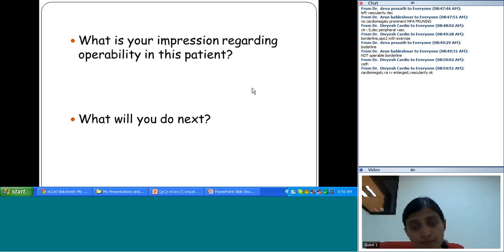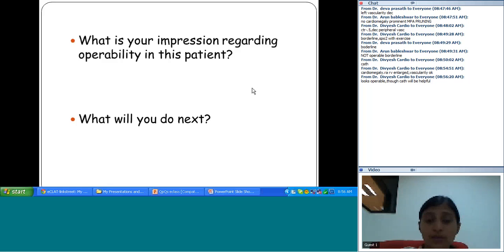Looks operable. Okay. Now, like in the previous patient, we discussed the role of ABG. So one of the things is maybe before a cath, an ABG here would be a useful thing. Okay. So if an ABG is done at baseline and then maybe ABG after exercise, also you can check the gas or saturation after just giving oxygen to this patient. So that is what was done. Okay. And of course, as the next thing, a cath.